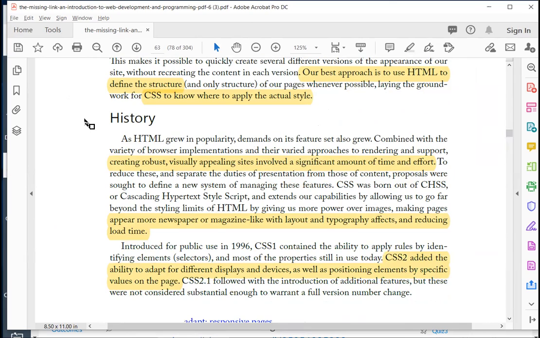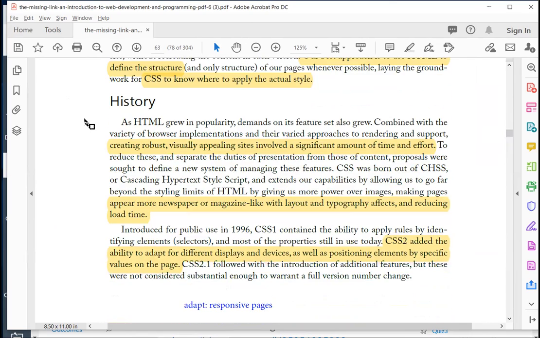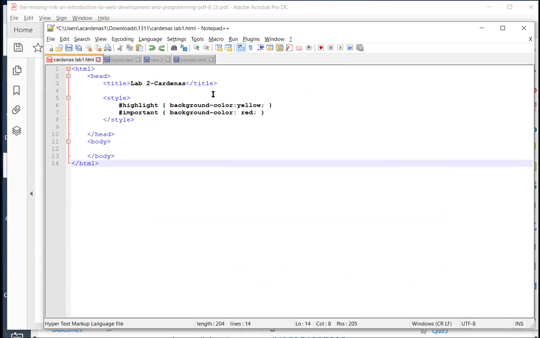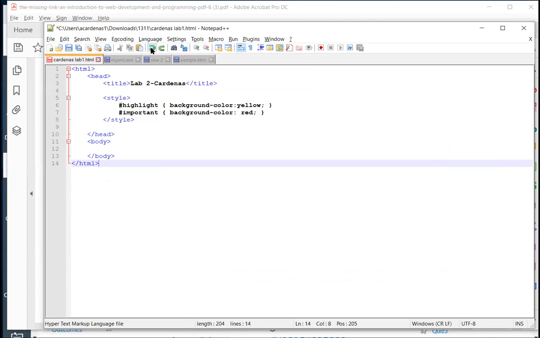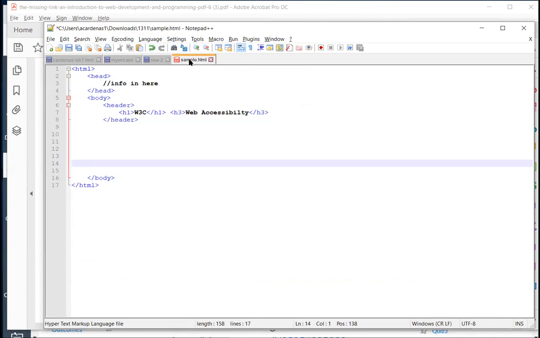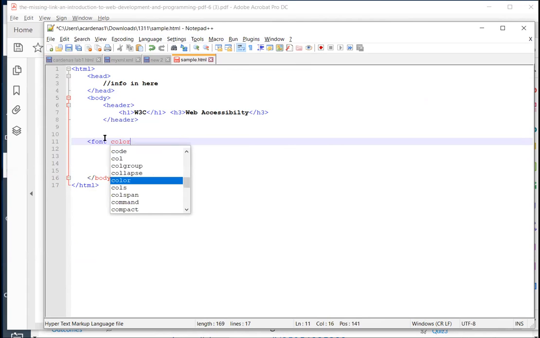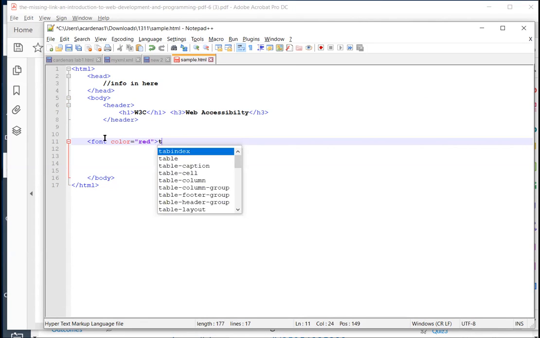Okay, let's see. So anyway, history of CSS. We haven't really covered so much of what you would have to do within a web page, but let me go ahead and show you what we would have to do. Okay, so previously, if you wanted a font or a font color, you would have to do it like this, something like that. Okay, and so this would be text.